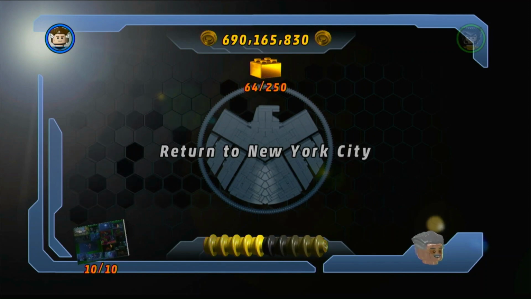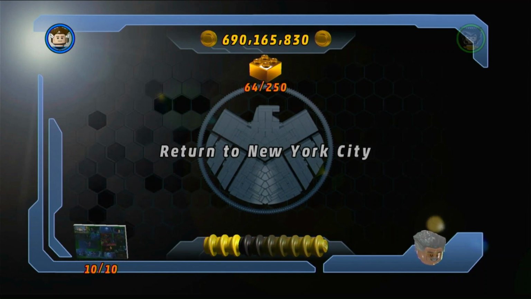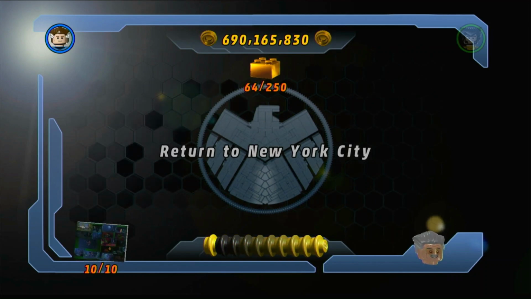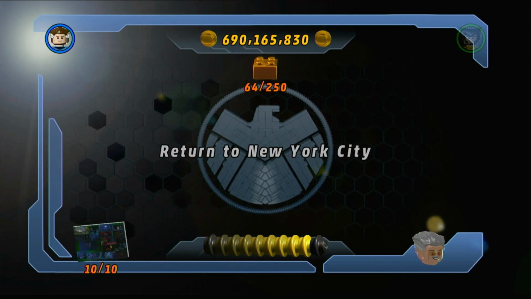But yeah, folks, that's going to wrap it up for this one. That was level number 9, Doctor in the House. That was free play, so we got through all the collectibles, and got the Minikits and Stan Lee. Had a good time. And hey, this was a pretty short one compared to some of the more recent ones.